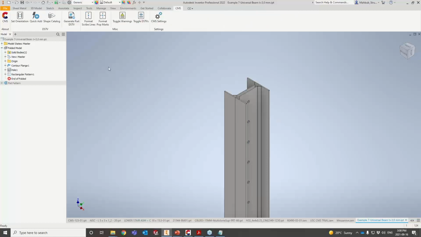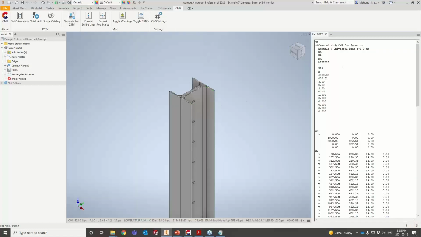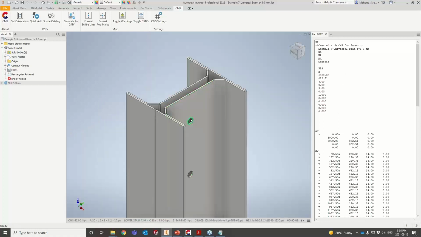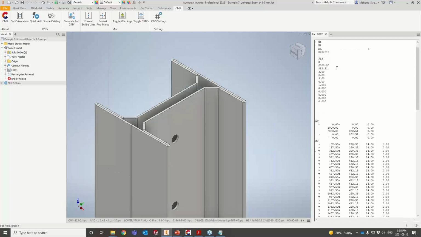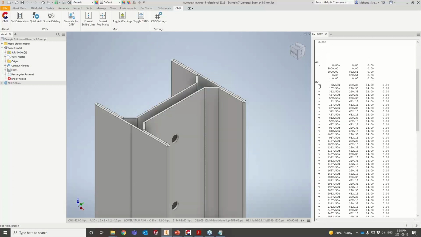All you have to do is open your part and create the NC1 file directly from this generate part DSTV command. Once you click on that, the software is expected to grab it. Even though a beam has been created from a sheet metal, as you see, it grabbed all the drills.